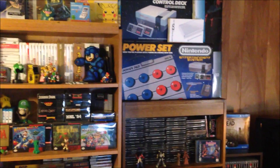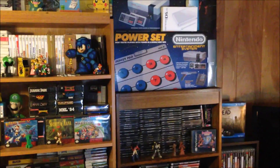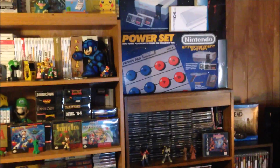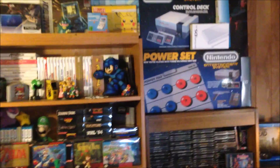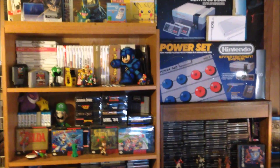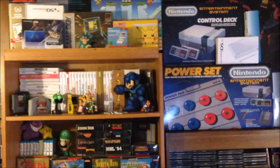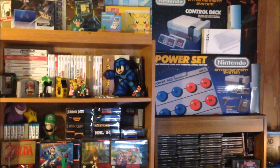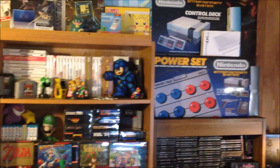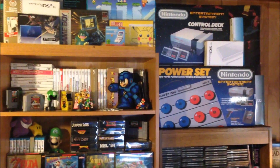One thing I wanted to switch up in this room is the posters, the poster layout. Rather than just put up the new posters I got, or the ones I've had for a while that just haven't been up, I want you guys to help me decide. I'm going to show you the space available and then show you all the posters I have available, and we're going to vote in the comments below. I have room for quite a few posters but I want to get your feedback on which ones you'd like to see.